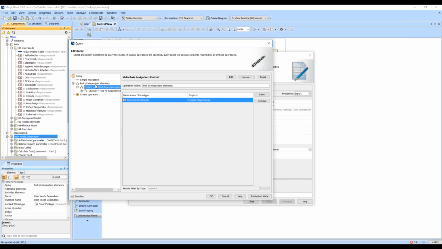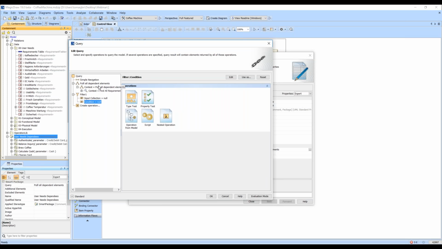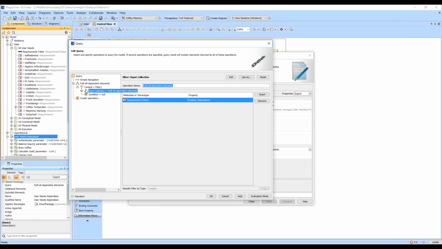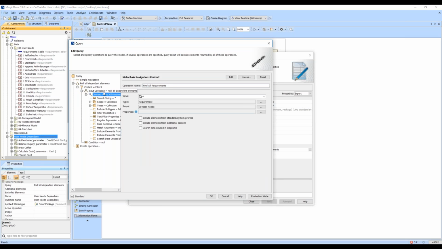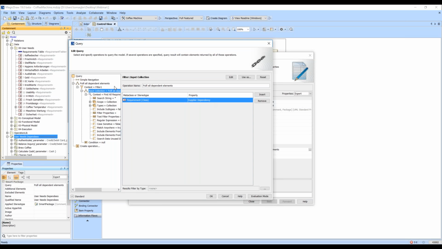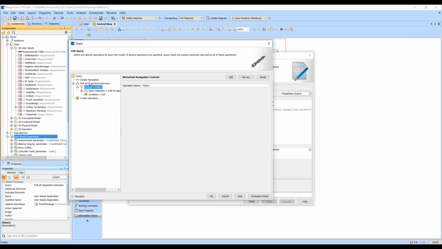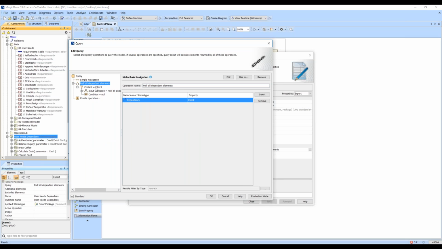So basically, what I'm doing here, I'm doing find, and then instead of just a single meta chain, I have one meta chain doing the first step and another meta chain doing another step. And now I can insert in here, for example, a filtering step. So now I would have a find, then navigate to the dependencies, then do some filtering. I would need to specify a condition in there. We'll not do that due to a shortage of time. And then you would navigate the second step of that meta chain.